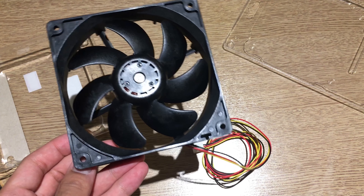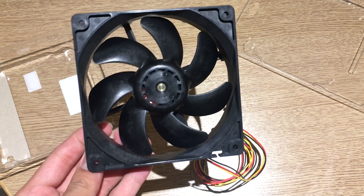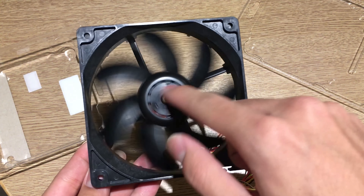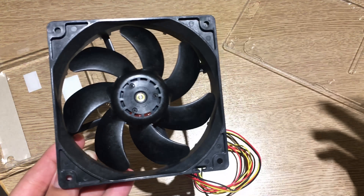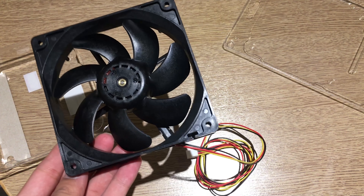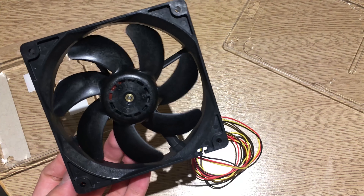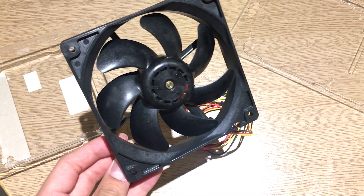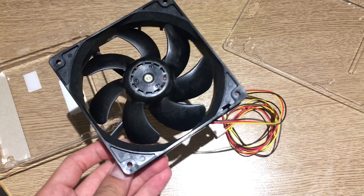These notches get filled with a kind of glue and are basically used to balance the fan blade, because they spin pretty fast and you don't want vibrations — unnecessary vibrations are not good for server components like hard drives. They fill in those gaps in the fan hub to stabilize the rotor, making it heavier where needed. You can see it has seven blades that are curved, and the blade angle is a good mix of both pressure and airflow fan blade design. We'll see how good it does in the full review.